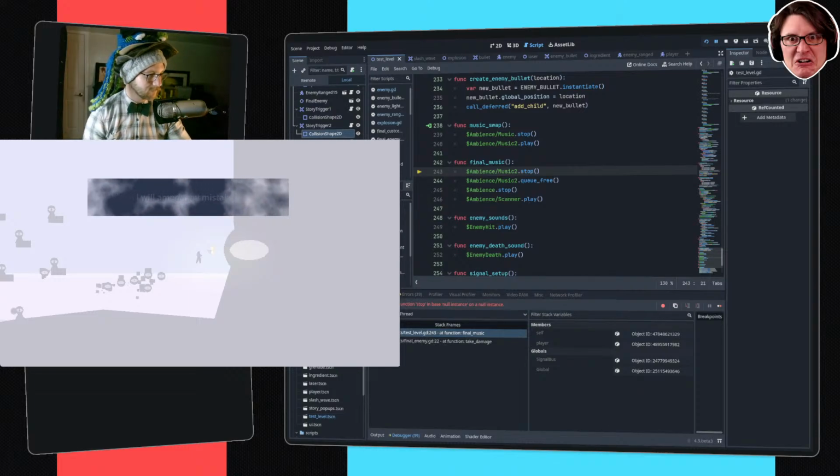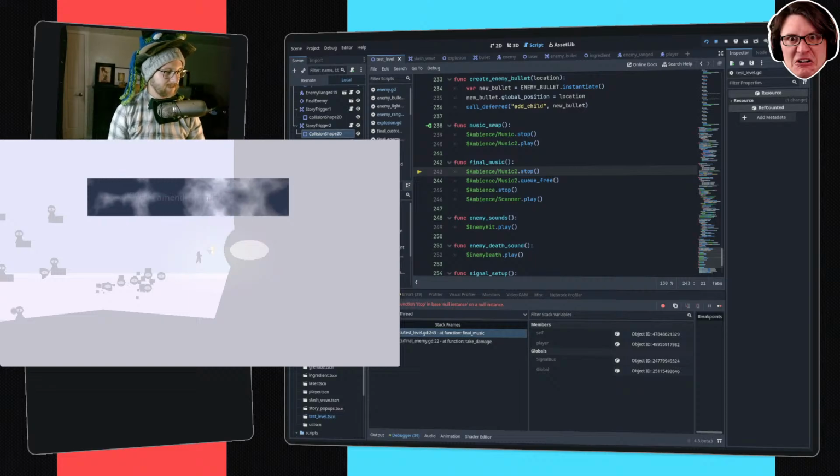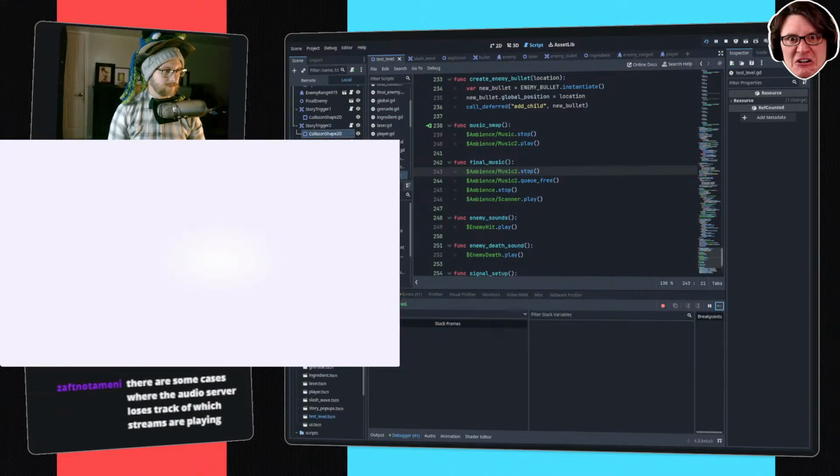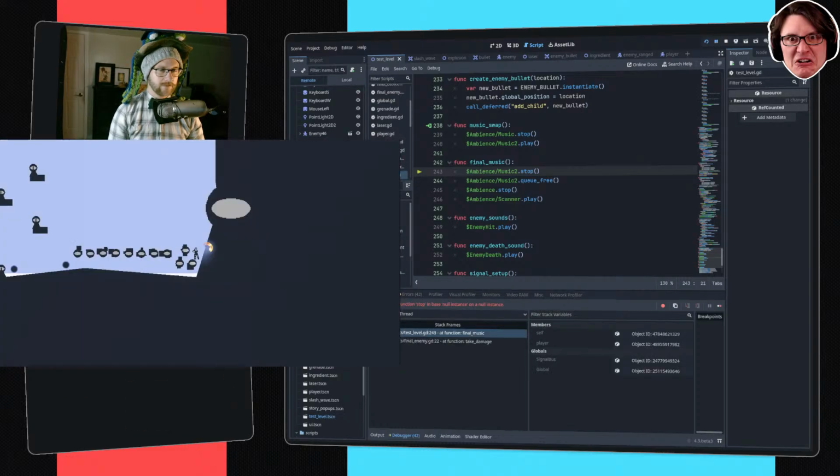Huh, attempt to call function stop in base null instance on a null instance. So, I mean, the node is gone.